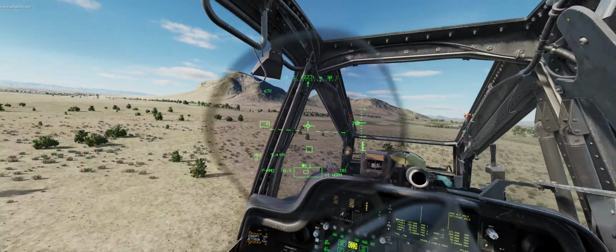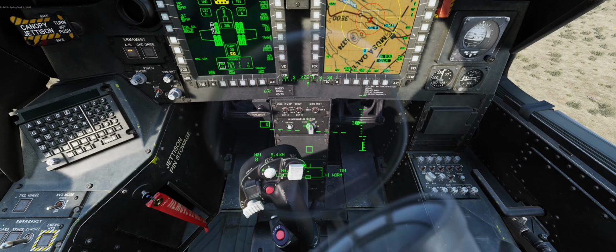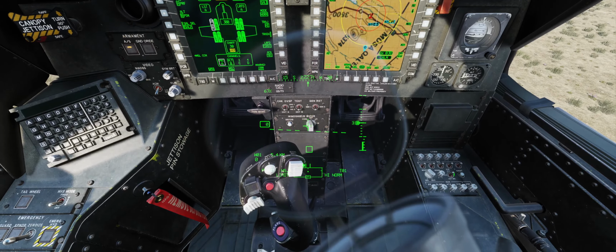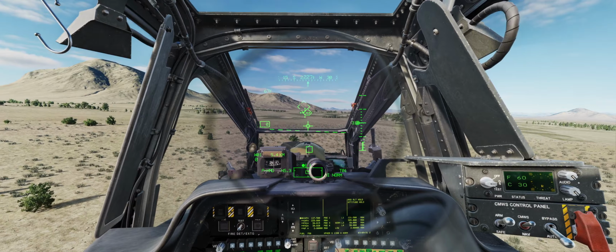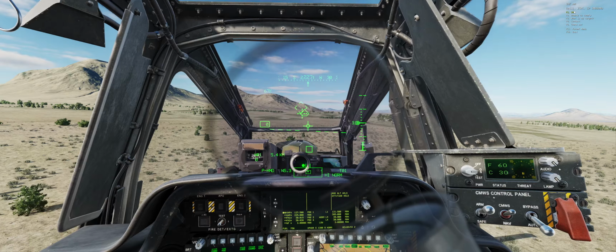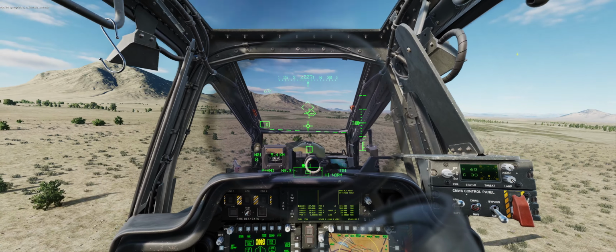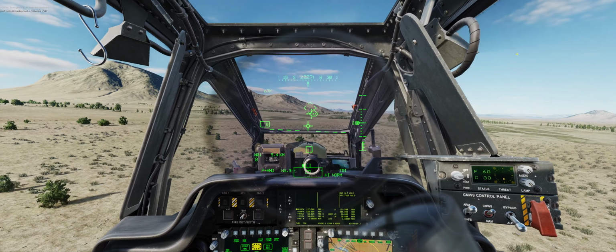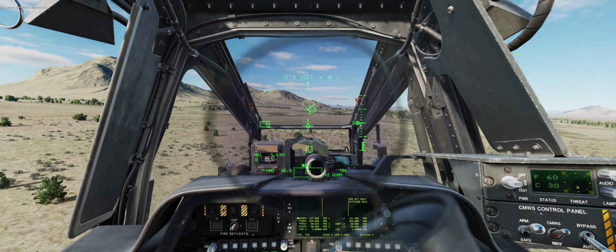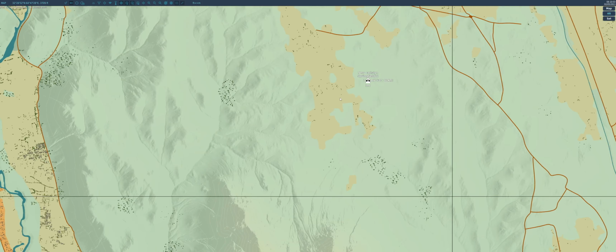Springfield 1, spot. And now we will tell him we're going in, and he'll give us clearance. Springfield 1, in from the northeast. Springfield 1, cleared hot.